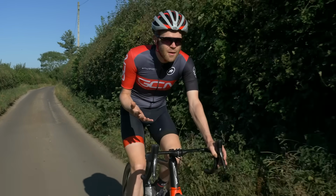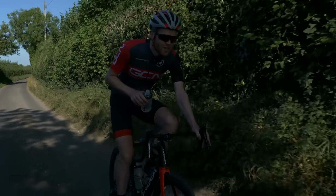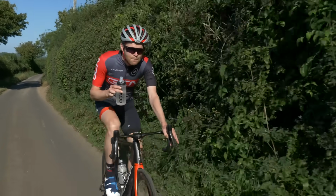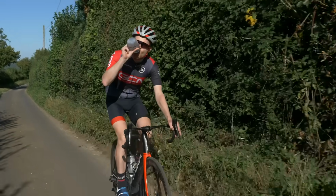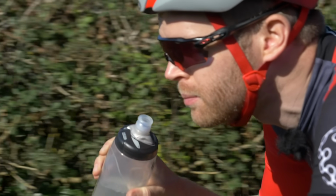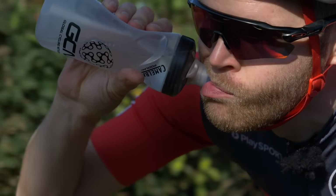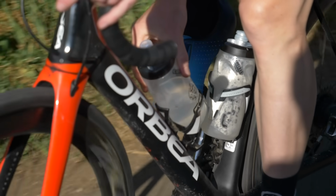Simple things first. If you're going on a long ride, take 2 bottles. Now, 750ml bottles are really useful if you can fit them into your frame. This is actually a 500. But 750s don't fit into everyone's frames, especially if you've got a smaller bike. But ultimately, the hydration strategy you go for is going to depend on the conditions that you're riding. If it's really hot, focus on having electrolytes in your drinks to replace the essential minerals you'll lose through sweating. And if you can, try and plan in at least one point on your ride where you can refill your bottles. Also, a pro tip is to take an electrolyte tablet or a sachet of drink mix in your pocket or saddlebag, ready for when you refill your bottles.